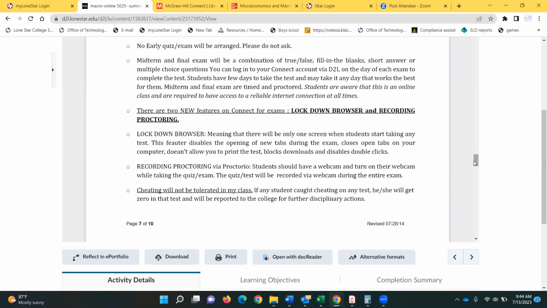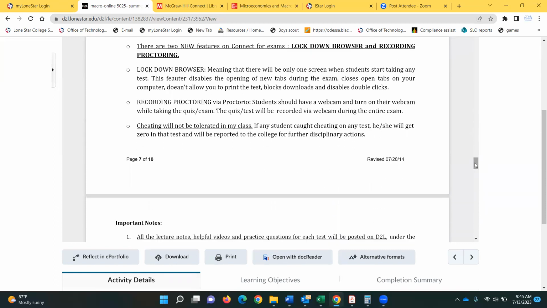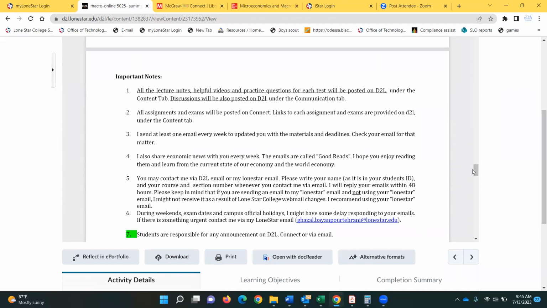The idea of having a lockdown browser is to limit your access to the internet and other devices, right? So no, you cannot have an iPad next to you when you're taking the test, okay? Have them written on a piece of paper, old school, show them to the webcam, and then you're going to start your test, okay? So a few pages, not the entire book, a few pages of notes and formulas, and that's it. That's what you can have, okay?